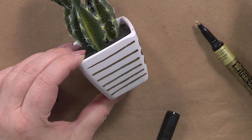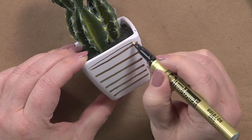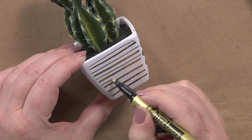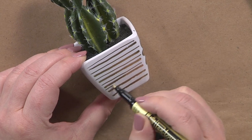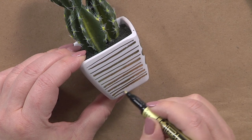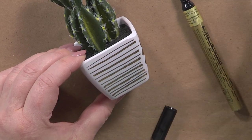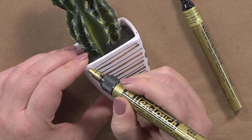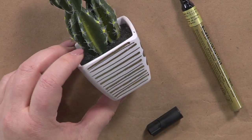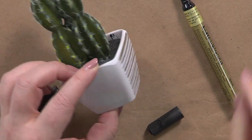Then I'm going to take the thinner one and do thin lines. You can see it couldn't be easier — the lines aren't straight, they aren't perfect, they aren't any of those things, but they have a lot of rhythm because I'm repeating the same shape over and over in the same color. I might add just one more up here to fill that space. And if this isn't your thing, don't worry — I've got another idea for you.